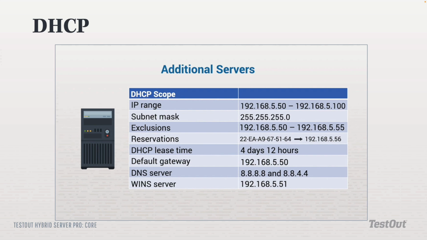We then have our lease time. So in this case, it's 4 days and 12 hours. We have what our default gateway is. What's another name for the default gateway? Like, what is its purpose? Slade, what's the purpose of the default gateway? Yep, that's where we leave our network and come back into our network, right? Just like leaving the country to go to Canada. Okay, that is our default gateway.